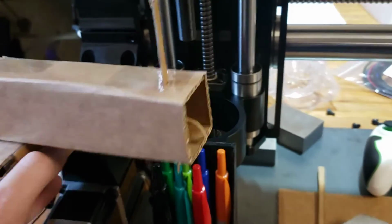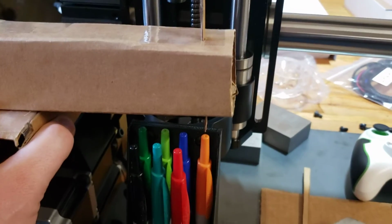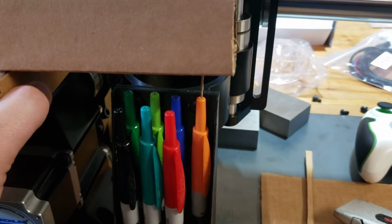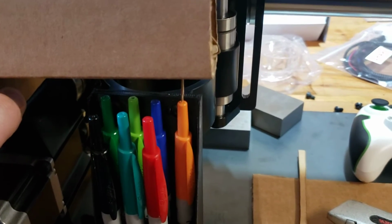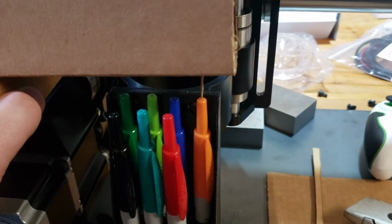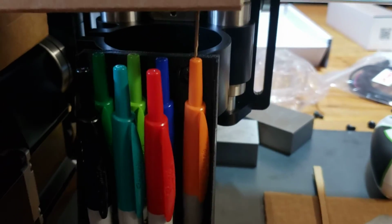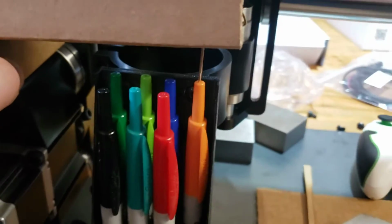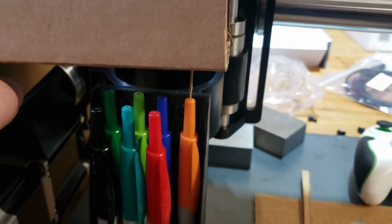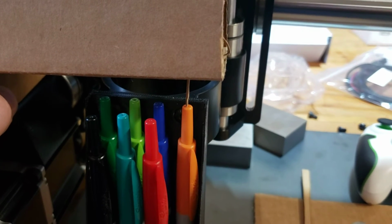All right. So if that is attached in the back and has the post sitting on top of the upper right, the back right, when it's on the other side of the machine, it's going to have to be the back left, but you get the idea. And the post coming down needs to be at least as long as the pen cap travel to prevent the other pens from running into it. But I think I can be a little bit creative there.